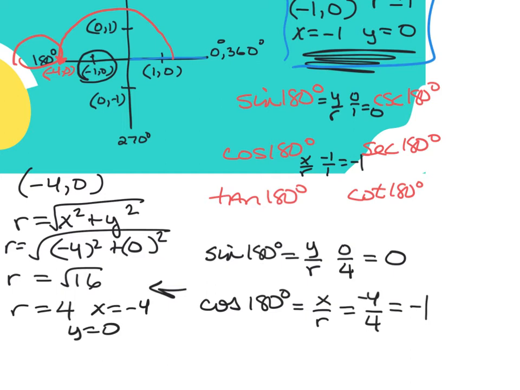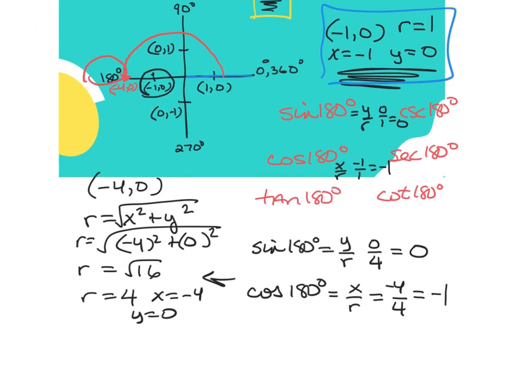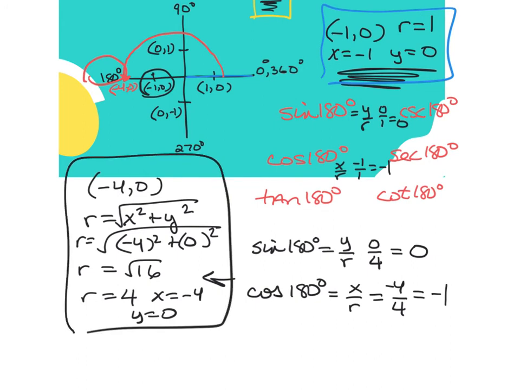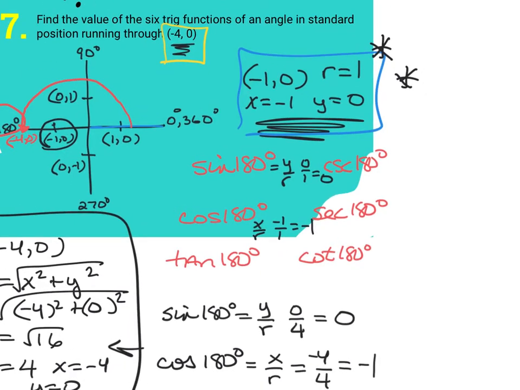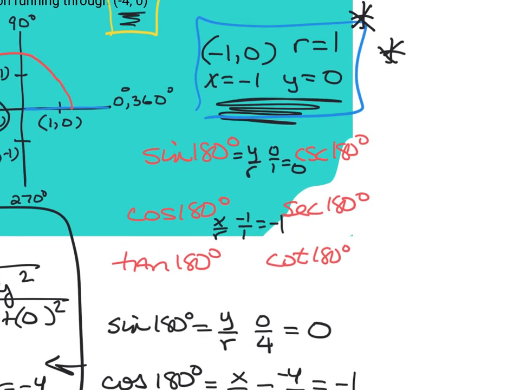So this is why it doesn't matter. As long as you figure out which angle that terminal side is stopping on, you can use that first ordered pair. You don't have to waste time finding the R value for this. It's a lot easier to use those original very first ordered pairs, and then your R is always 1. So let me just go ahead and finish the other 4 trig functions just using this information. Because again, we need speed, so we need to figure out what's the fastest way I can do the problem.